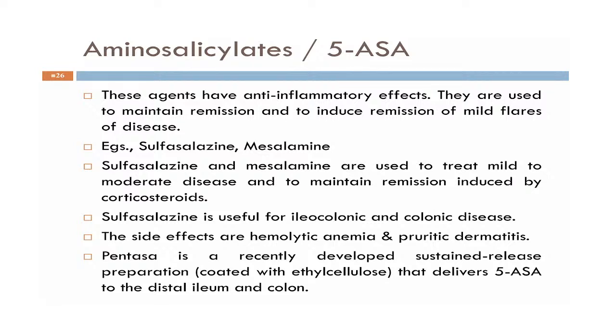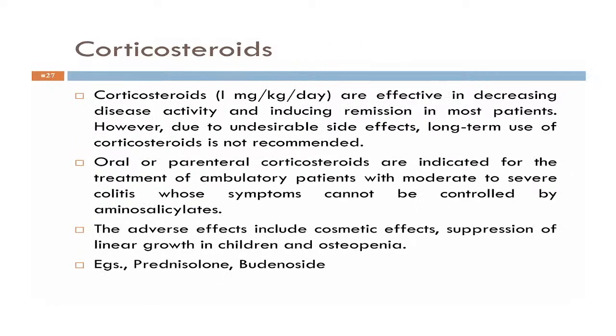Sulfasalazine is used for ileocolonic and colonic diseases. The side effects are hemolytic anemia and pruritic dermatitis. So you need to keep a watch on the counts of the patient. Pentasa is a recently developed self-sustained preparation coated with ethyl cellulose that delivers 5-ASA to the distal ileum and colon. They are available in the form of suppositories. You can give them to the patients and they can use it long term.